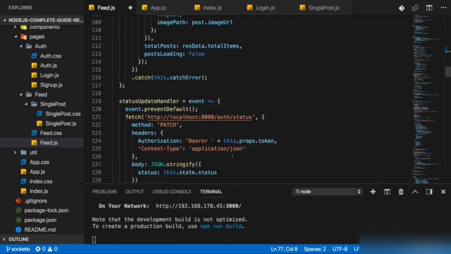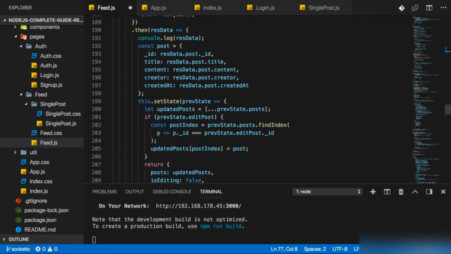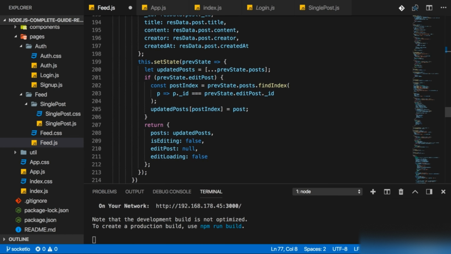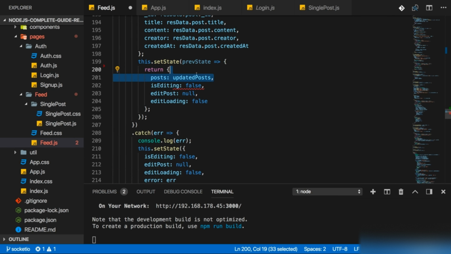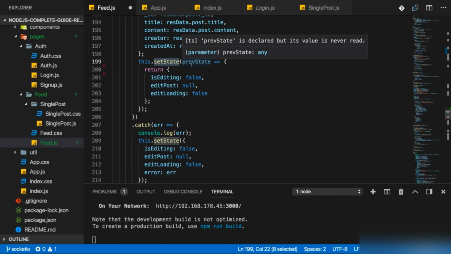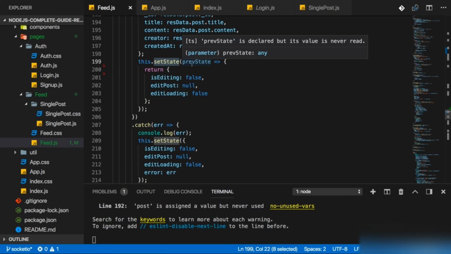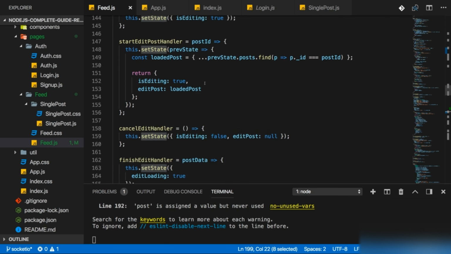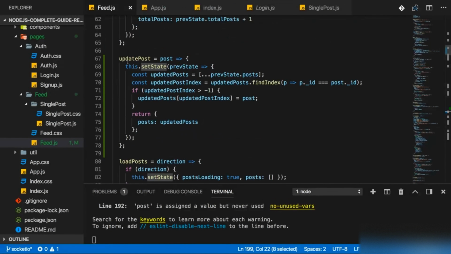Now also scroll down in your React code here in the same file to the finish edit handler, because there I also have some logic to edit the post. Here, I will get rid of that. I will actually get rid of this entire part here and also of my update post assignment in this return statement in the setState call, because I now no longer update it here, but I do emit the event to all connected clients, including the client who sent that update, and therefore I can also set up my listener and use that with this new update post function I copied in up there.